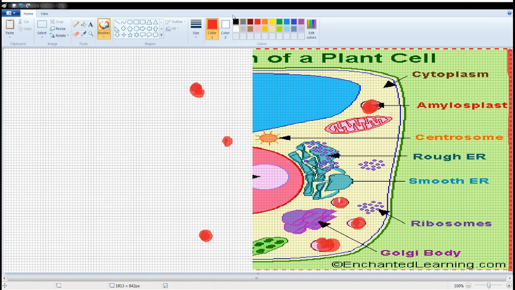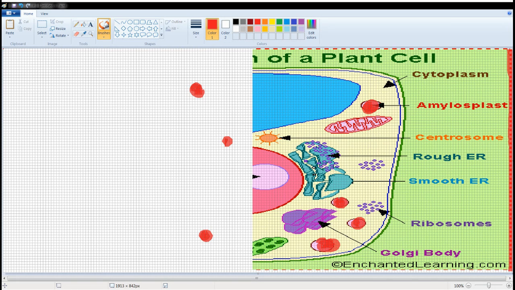So all cells are different. They are not always in the same place, except for the nucleus and some of these. And the chloroplasts are always in the same place. That is the material, the protoplasm within the living cell, excluding the nucleus.